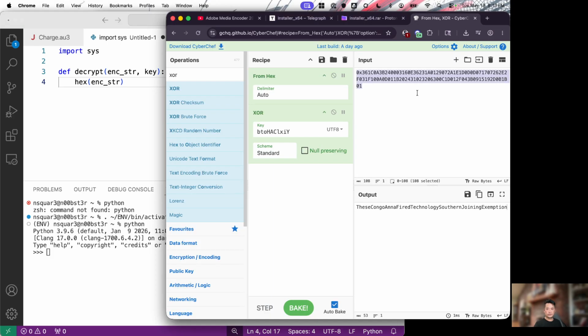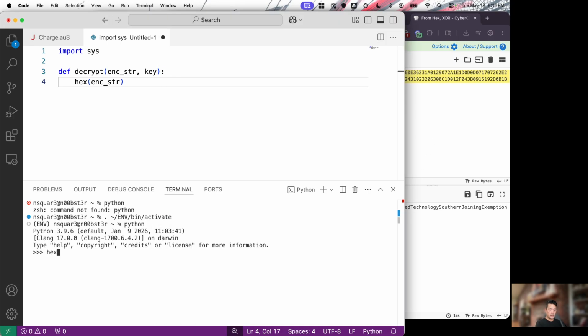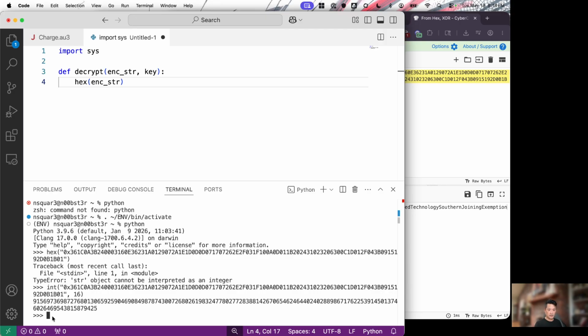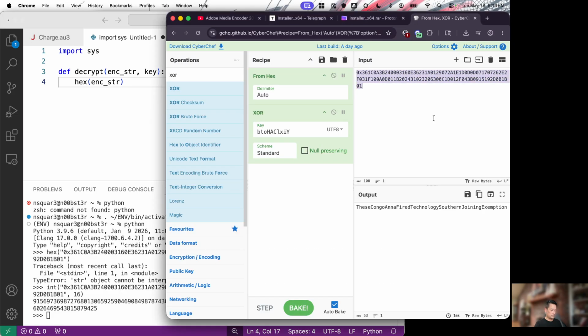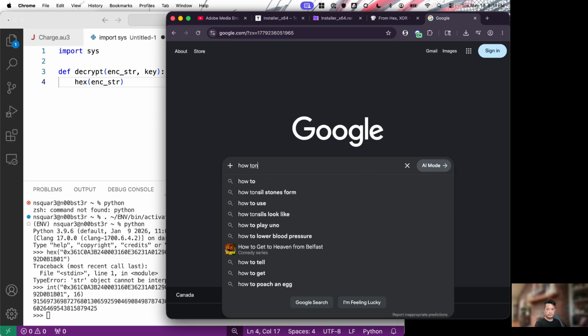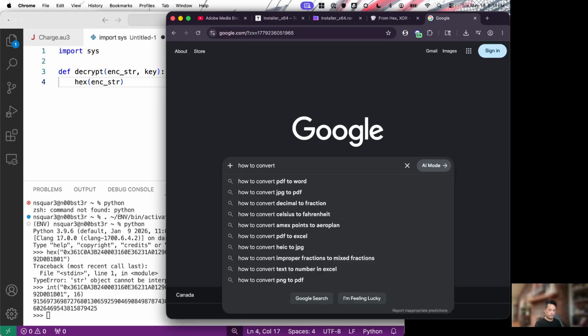If we have a string of this, can we do hex? So int 64. Right. How to convert a hex string to bytes?